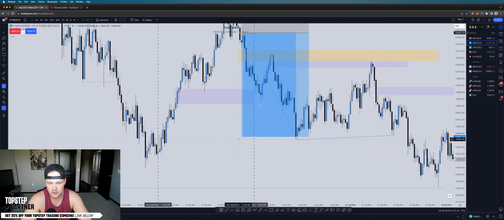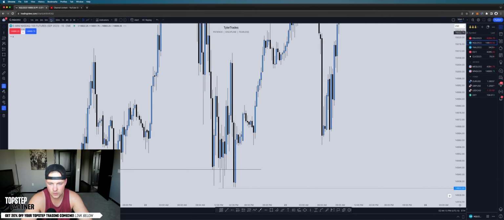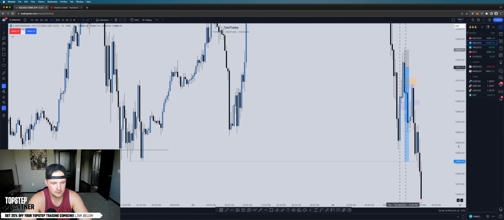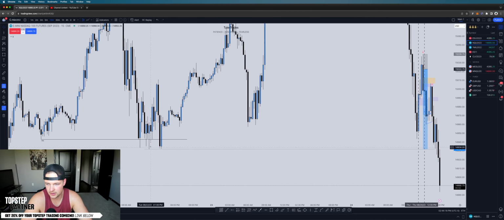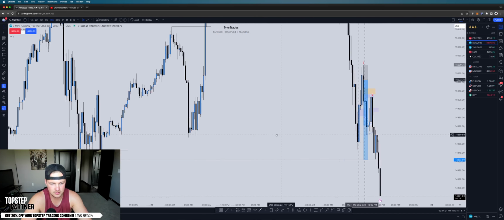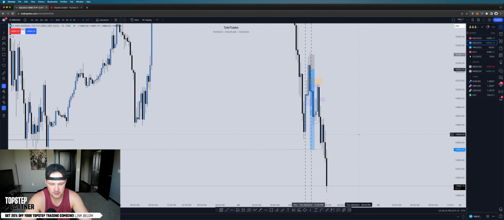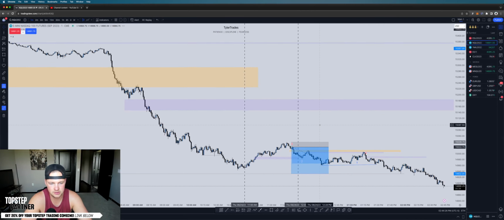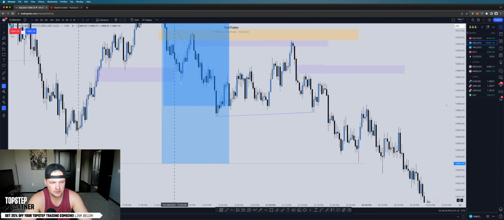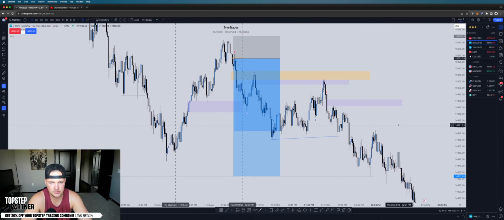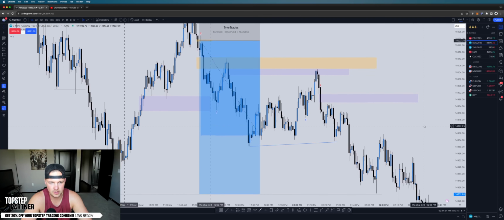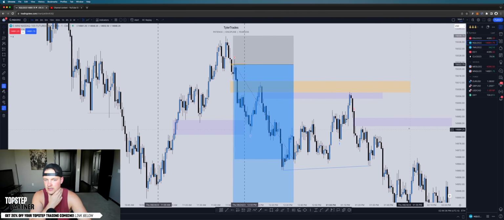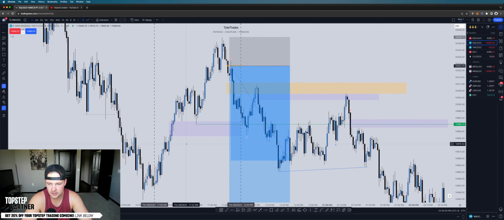And then I originally was going to try to take this thing all the way down for the PM session lows from, I believe it's Wednesday, or is it Tuesday? It's Tuesday. Okay, so I was gonna aim for these lows, and as you guys can see, that would have played out in hindsight. But what happened is we were already beginning to take out the lows on ES, and I didn't want it to form bullish SMT against me. And I also saw that we were taking out this low right here inside of this 5-minute fair value gap.